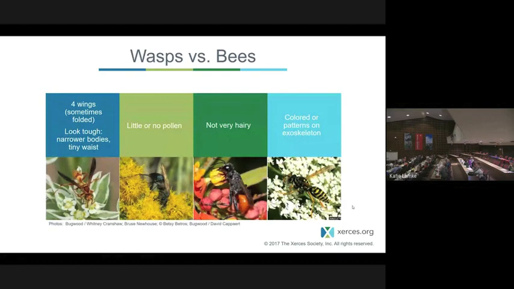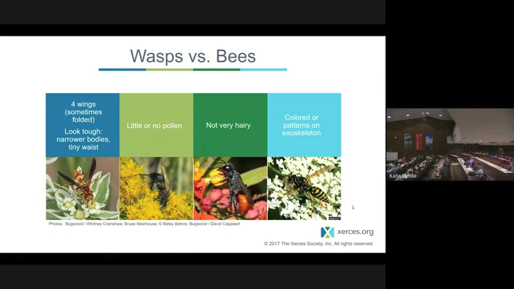Okay, another one that we want to be aware of is the difference between wasps and bees. Seems self-explanatory, but once you get into the field and you're just looking to catch insects, you're going to think that a wasp might be a bee because you want to catch anything that's moving on a flower all of a sudden. So just to go over it, wasps, as we all know, kind of have that intimidating look, right?